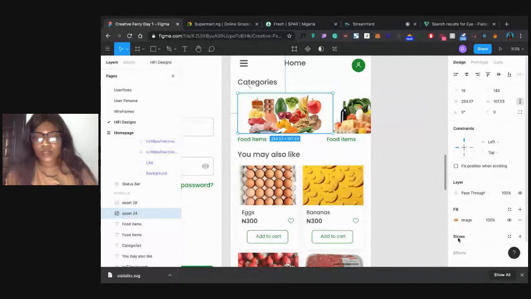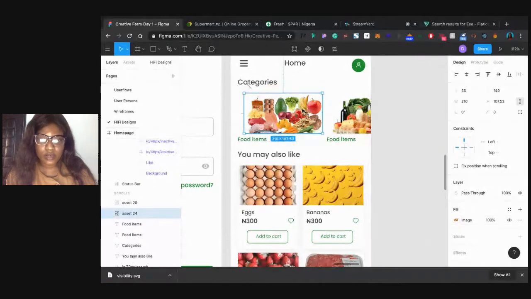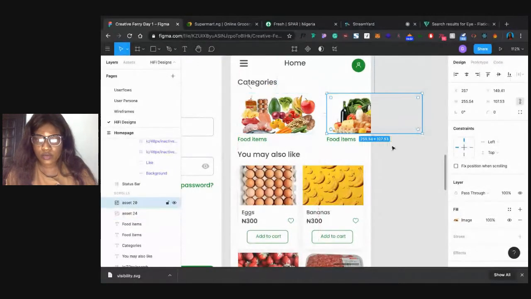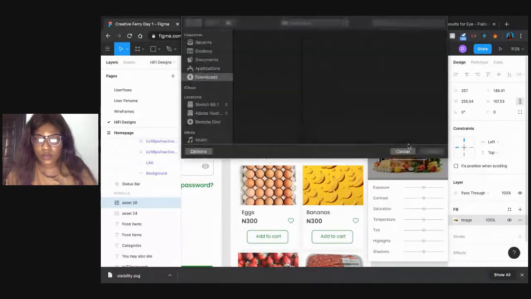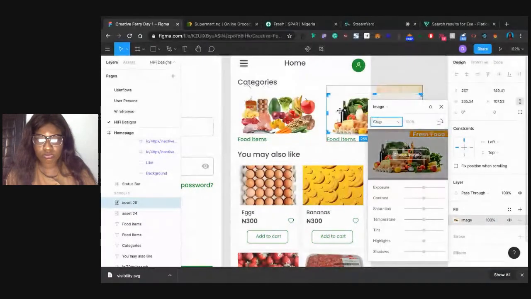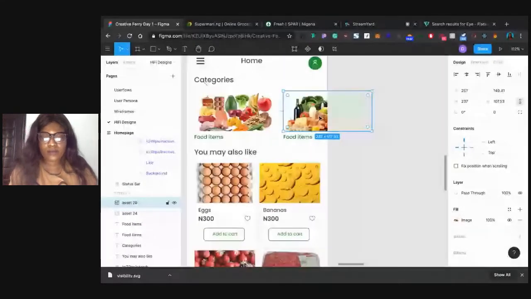Okay, you can use your crop to crop out this image, just to have your exact size. I'll use the crop tool for this other one. No, I'm not showing the image. I want to crop it out. Okay.